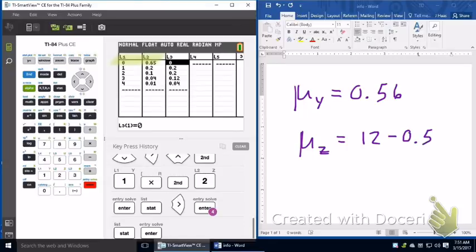That is all you would have to do to find that new mean value. So it would be 11.44. That is a brief explanation of number 29 and 30.